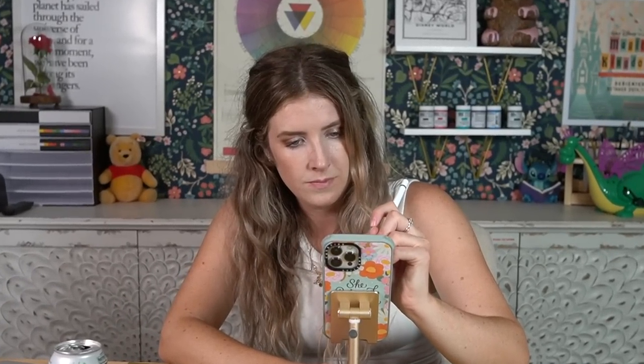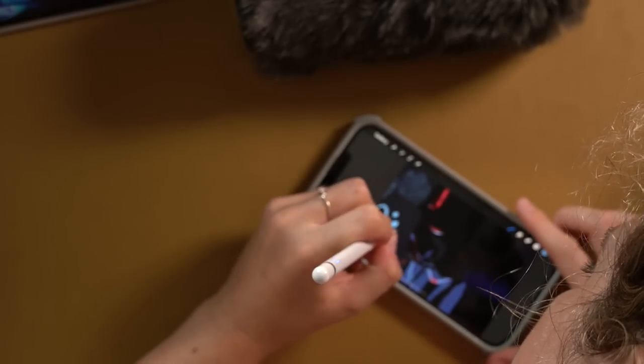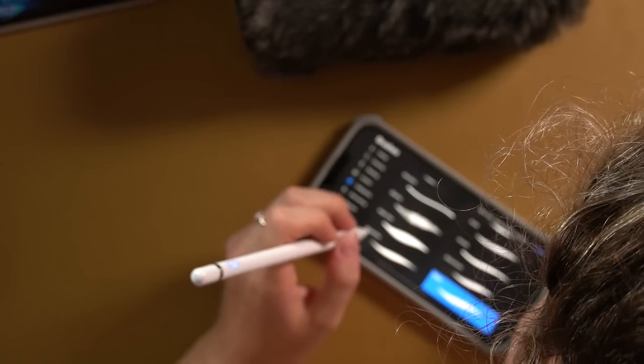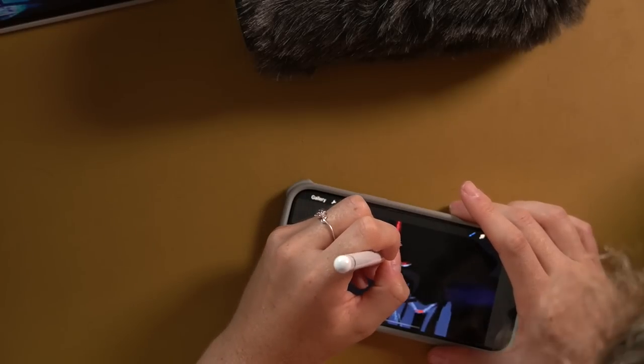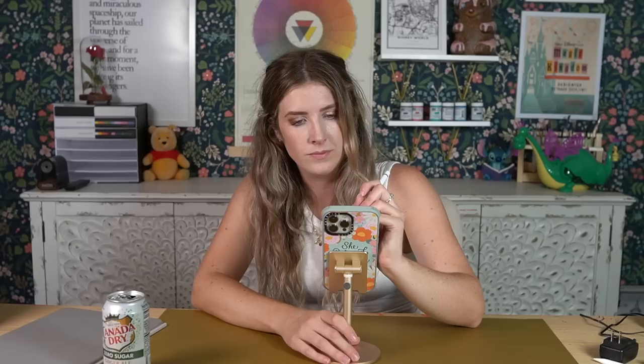I am stubborn. I will not finish this video until I've made artwork that I'm happy with. And if you aren't accidentally making a million strokes with the side of your hand, you're accidentally undoing it. Remember that undo feature I mentioned earlier? Instead of googling it, Chloe spent several grueling hours drawing over her mistakes. You double tap the screen to undo. As a result, I kept undoing stuff constantly and couldn't figure out why. Again — stubborn.